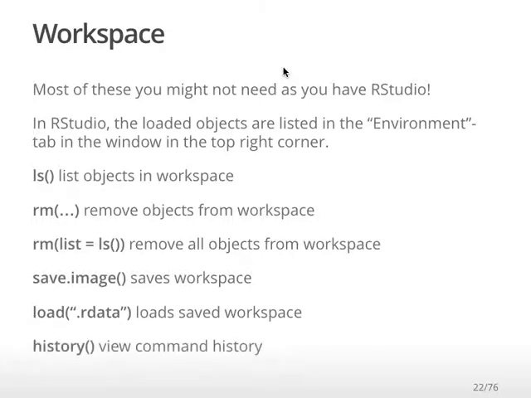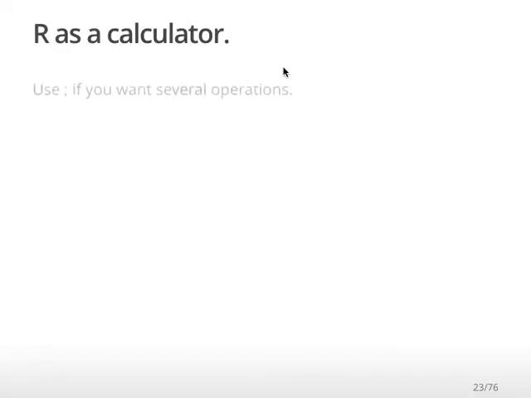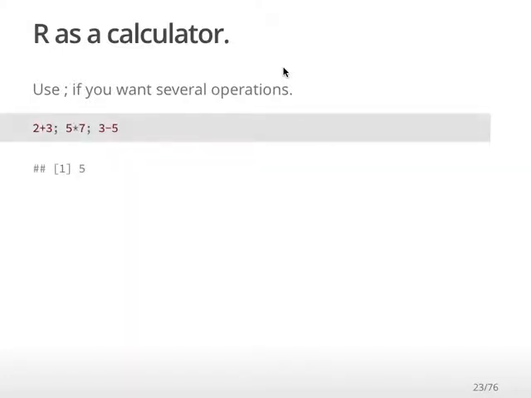And history, so if you use history, it will tell you what the commands were that you tried last time. Yeah, so it should give you library ggplot2 and then Sys.Date and all these other things. And loadhistory gives you the load of the command history. So R is a basic calculator, and we can use the semicolon to do multiple operations. So 2 plus 3, 5 times 7, 3 minus 5, and it will give you the answers, hopefully. Correct? Yeah, so within that chunk, you could replace it, and it will be like a simple calculator.